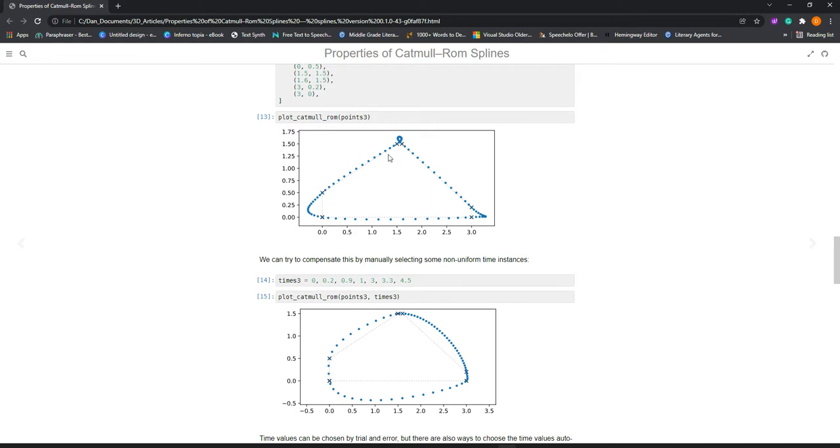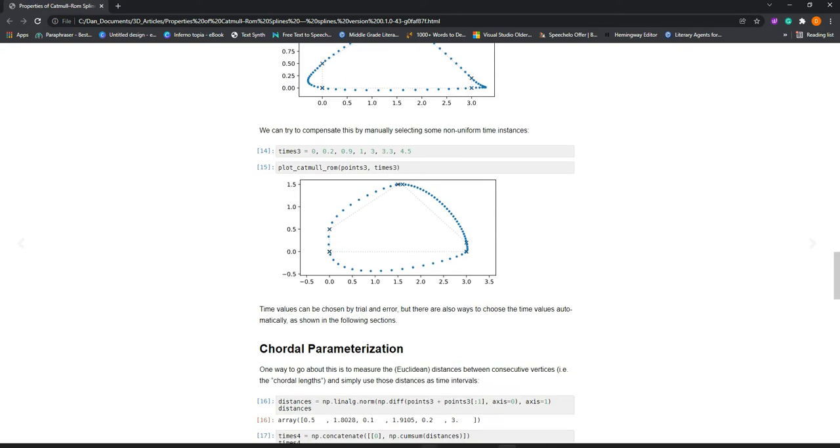I don't know how many that is. Maybe it's 20, maybe it's 10, but you'll have the exact same number of time steps for these two points that are very close together, and that could be really bad because whatever you're moving along that path will slow down and then speed up when it leaves that. And then it gets down here and it slows down. And every time it gets near a set of points, it also slows down and speeds up. And that's very undesirable.